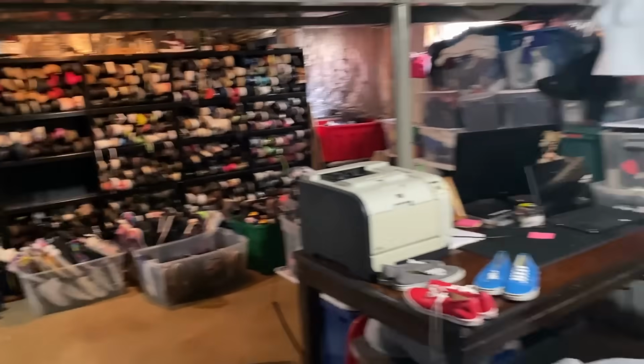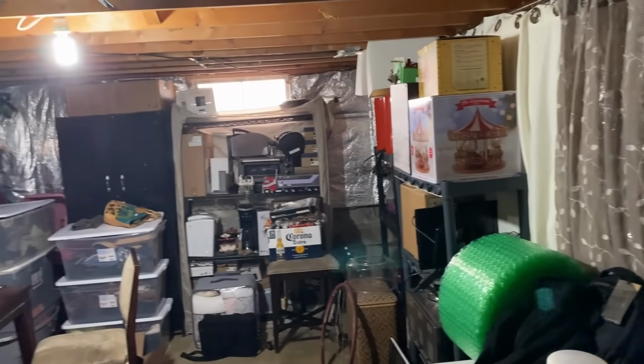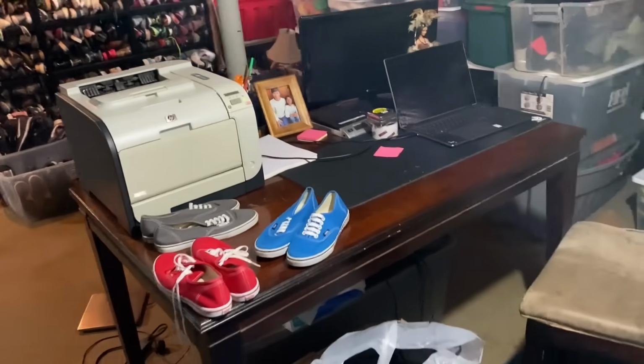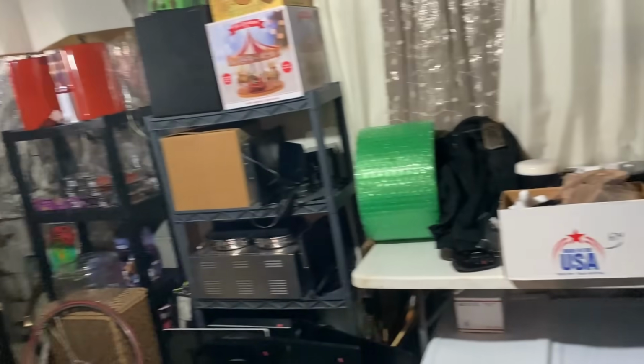And I think some of you are going to be like, oh my God, this is a disorganized mess, but I'm telling you, it's super easy to find everything. I don't even have to think about it. I've been doing it this way for so long. I have a nice, easy workspace. If I need to ship something huge, I've got a huge space on the floor. I've got plenty of space behind me, and it just makes sense.